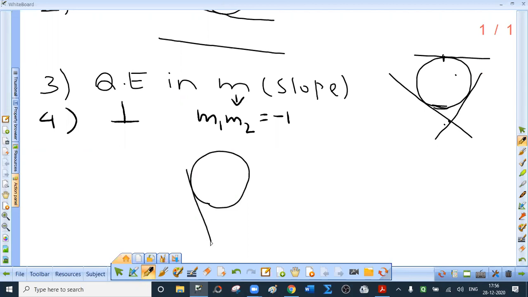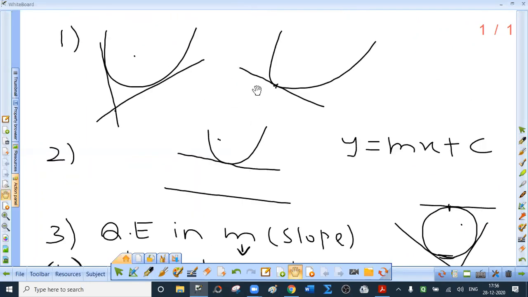Now these tangents are at right angles. So the locus of all such points, tomorrow maybe we will be proving that the locus of points is again a circle in this case. Means what? Consider any point on that circle. If you draw tangents from that point to this inner circle, then they will definitely be perpendicular to each other. Is that clear? So I repeat these 4 points.